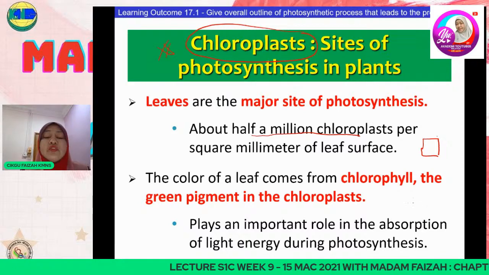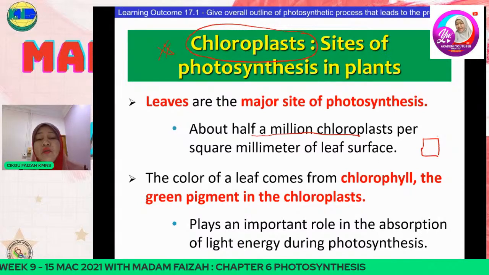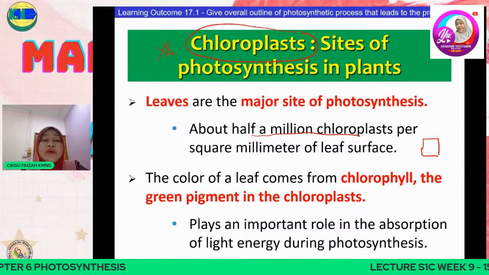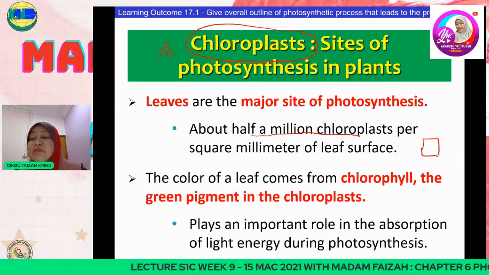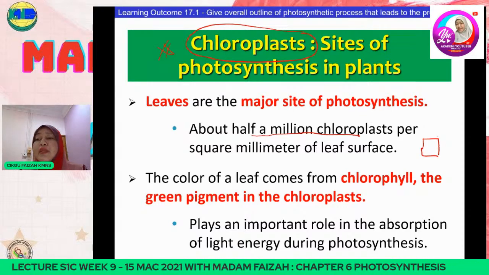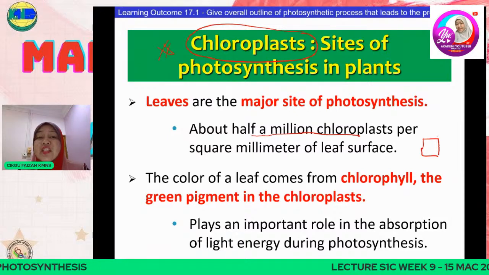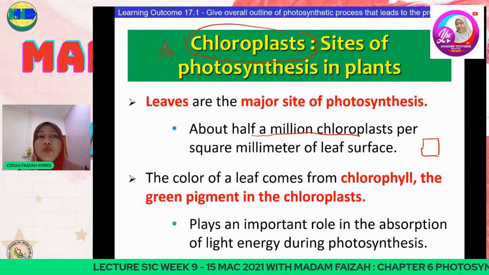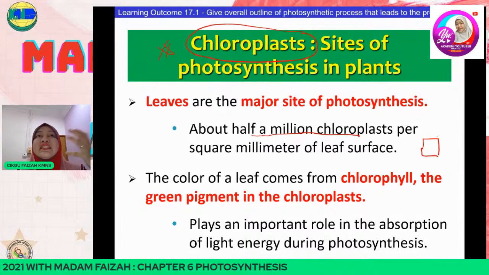So just now teacher asked you class, actually the question teacher asked you just now is a past year's question. Why do leaves look green? So itu bukan soalan cikgu, itu soalan past year's question. So the answer just now is like what Aish did mention. Kalau tengok dalam ruang komen, Aish ada sebut, the green light is 500 nanometer to 570 nanometer. So chlorophyll tak absorb this color, tak absorb this wavelength, tak absorb this photon. Dia akan reflect this photon. That's why we can see the green color of the leaf.